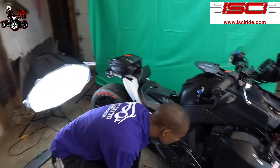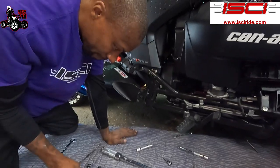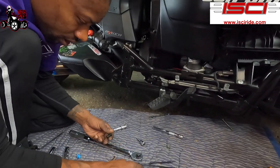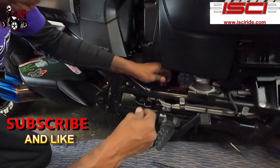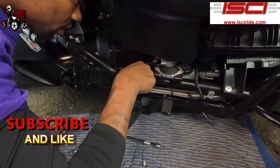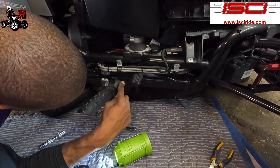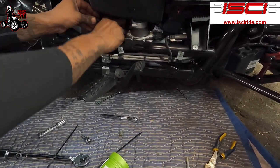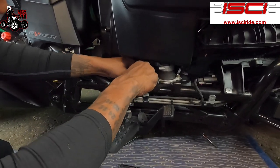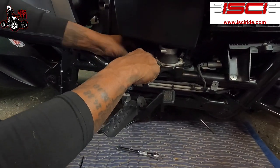All right. Let's go back down here. Now we're going to be attaching our line to our slave cylinder. Remember, screw and washer through this first on both sides with the line. All right, don't do what I did and drop the screw. All right, washer still on there. Washer on either side. Ah, shoot, finger cramping up.